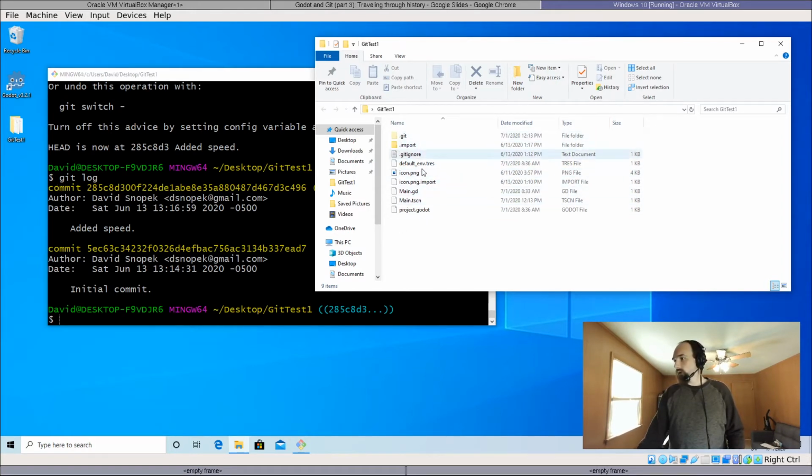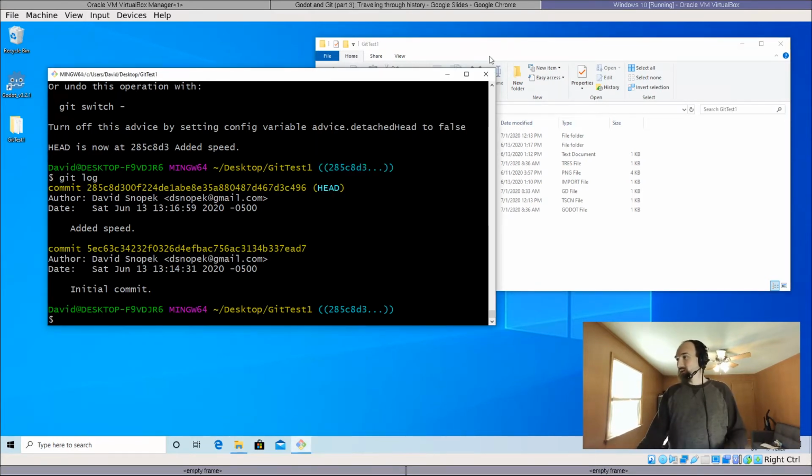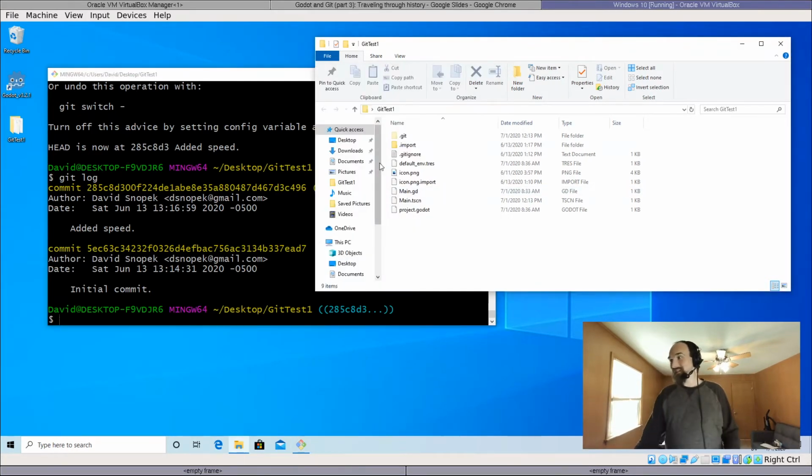And if we look in our files here, we no longer see the background PNG file that was here. We could run the game and actually show that it has no background, but I don't want to waste too much time. I always have too many things to say in these videos and they end up being super long. So we're just going to look at the files and confirm that the background.png is not there.